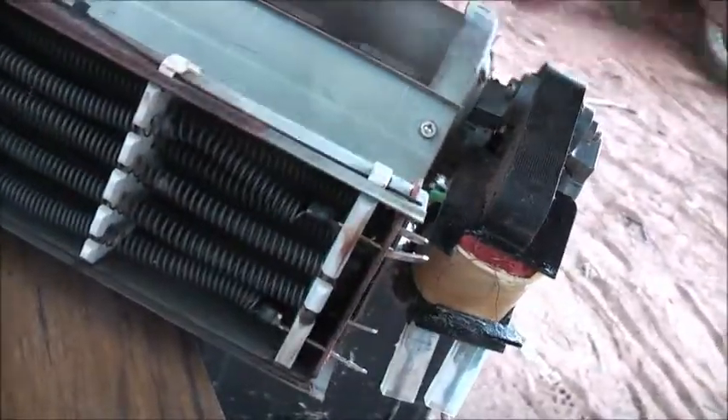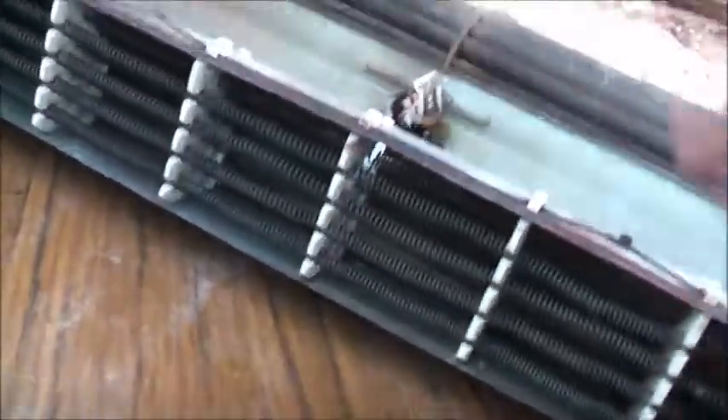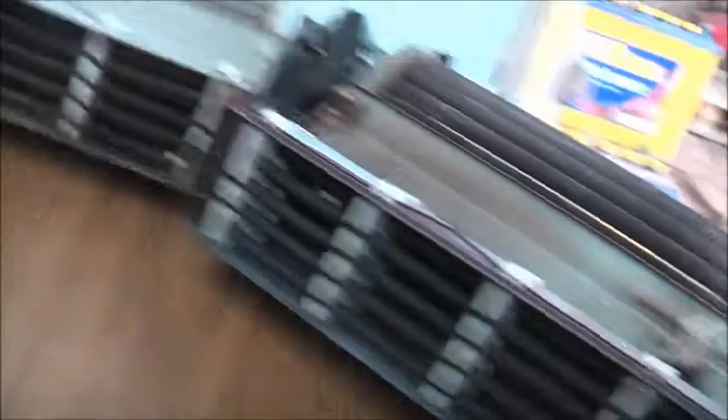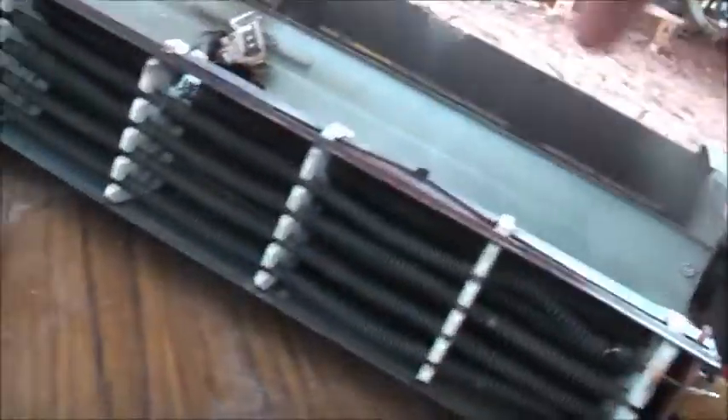You've got to maintain these things. Especially those, and those little cheap Chinese heaters you buy for ten bucks - they use the same principle, a little bimetallic strip thermostat that trips out if the fan stops working. But they're more of a fire hazard because they're made of plastic and not metal. So yeah, be very careful. Keep these sorts of things well maintained.